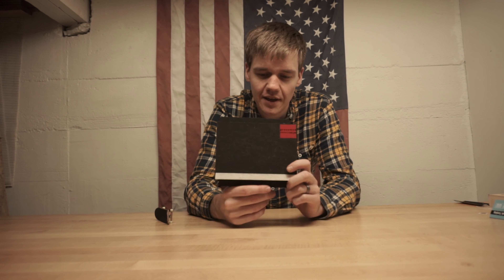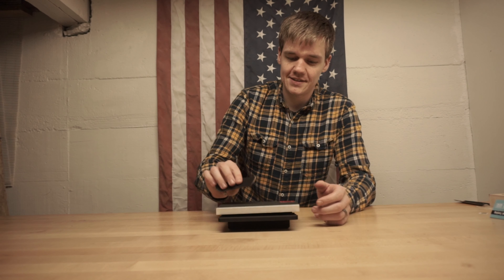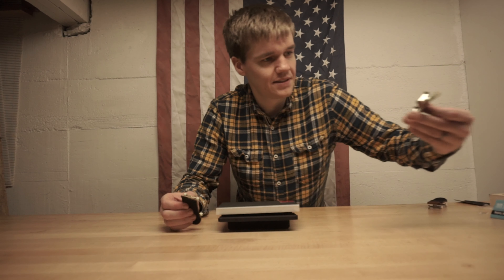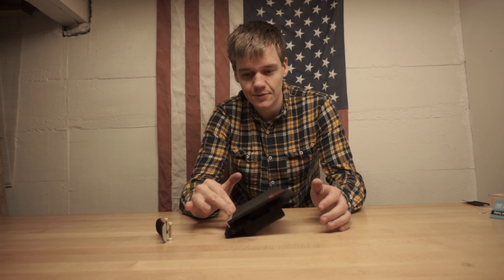After a good amount of time using it and playing around with it, getting to know it a little better — it's a great mani pad. There's nothing wrong with it. It's nice and solid, it's firm, you're never going to slip out. If you have good wheels, they're going to stick. Even the crappiest wheels I have are still sticking pretty good. The concern with the tipping when you grind — it's definitely there. If you're heavy-handed like me and you like to slam down your tricks and grinds, you're definitely going to tilt the table up.